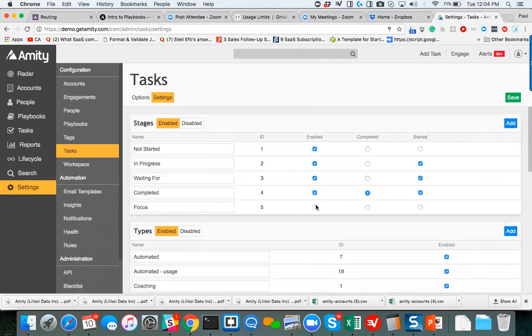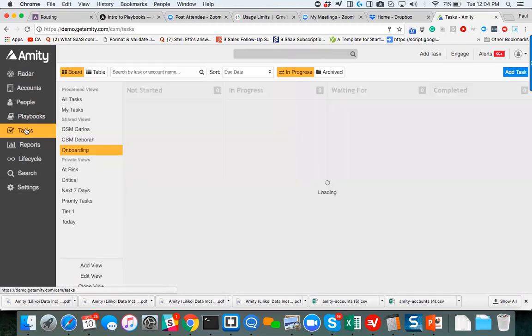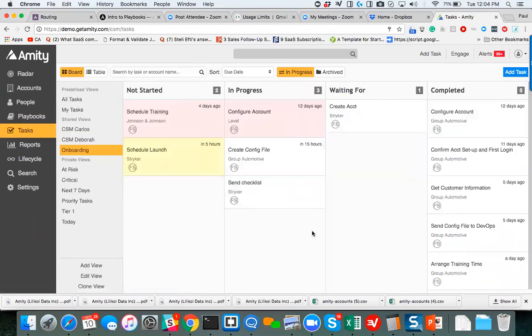And so I'm going to take away the focus stage, save that, and then go back to the task manager. And now I just have 4 stages in my task manager, and you can set this up any way you like.